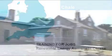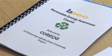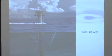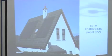We're at Chale Primary School and we're doing a renewable energy course. The guy who's taking the course is Howard. He's making it interesting as well as knowledgeable. Because some courses you go on and you just want to go to sleep in the chair, but this one is very good.